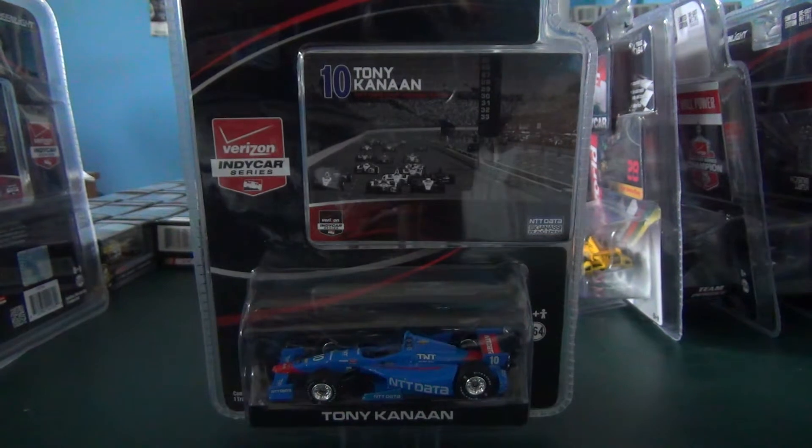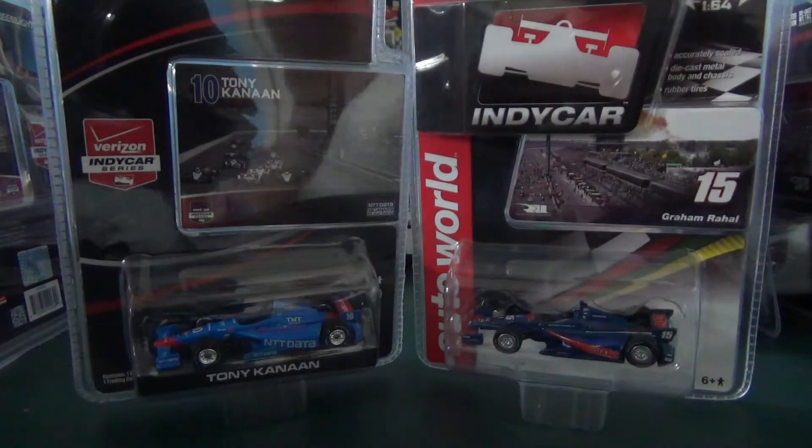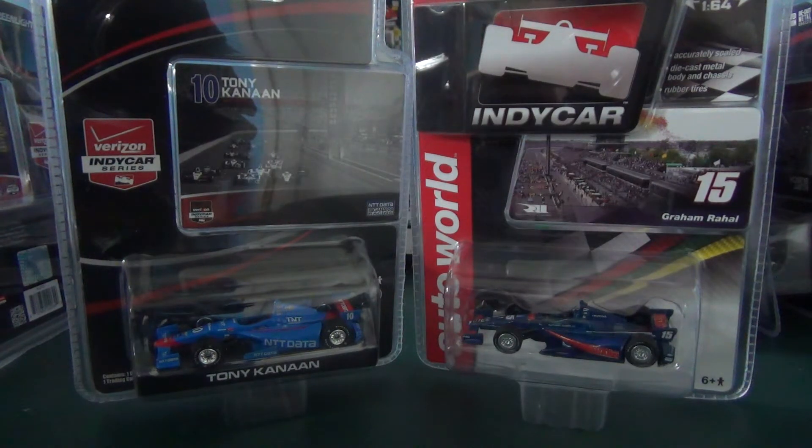So two quick reviews and two lovely blue cars. I'm not a Tony Canaan fan by any means, but I do like that car. And I do like Graham Rahal a fair amount — I think he's really underrated. A lot of people seem to think he sucks, but he also gets screwed over a lot. He gets bad penalties. People can chop you all day in IndyCar and spin you out and you get the penalty — that's how it goes.